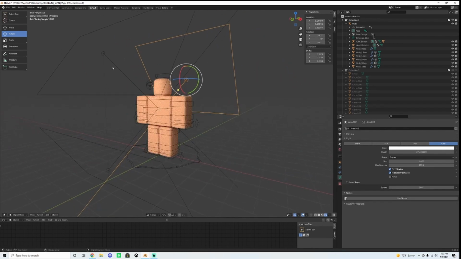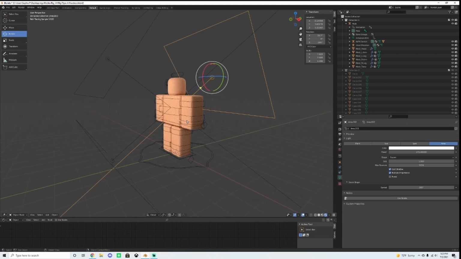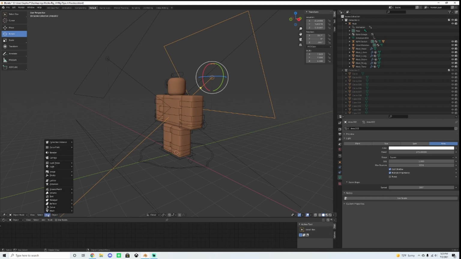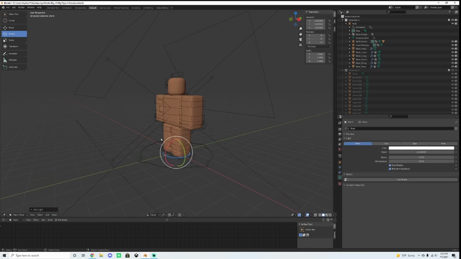Once we have the standard character looking like this, the last thing that I like to do for Lightrooms is add a little bit of detailing. I like to highlight the face. So one way you can do this is by adding a different kind of lamp. So go back to your add, and then back to light. This time we're going to select a point lamp, and it'll spawn in right there.